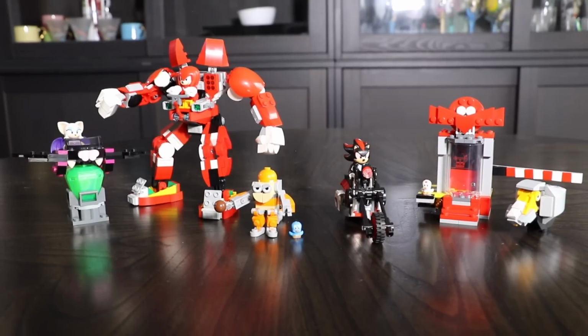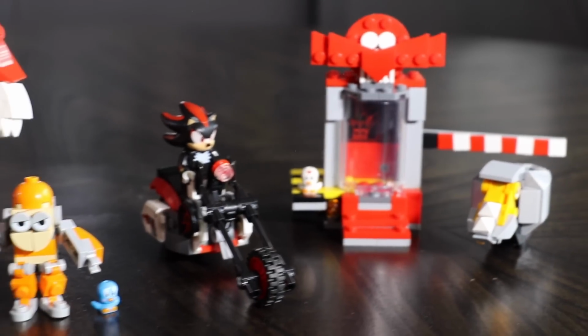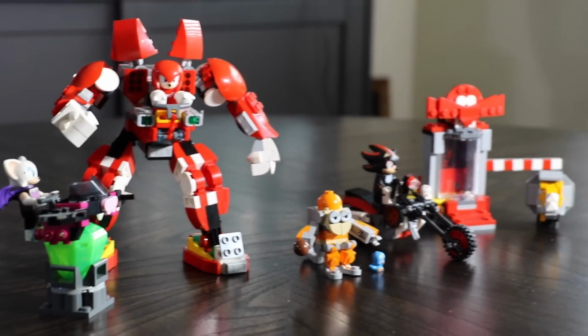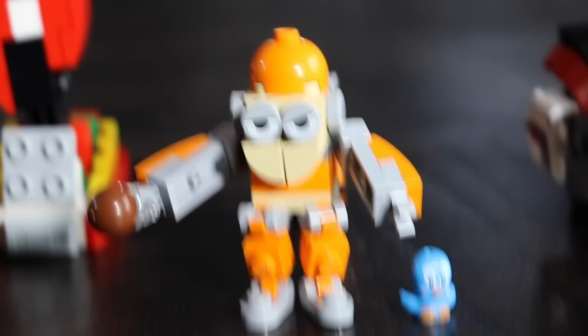And there you guys have it, Wave 2 of LEGO Sonic the Hedgehog. Overall, I really like all of these sets. I would call them budget sets, if you will, a little bit of a break between the larger sets that we'll be inevitably getting at some point, which we will talk about later. But for sets not even breaking the $40 price tag, these are great.